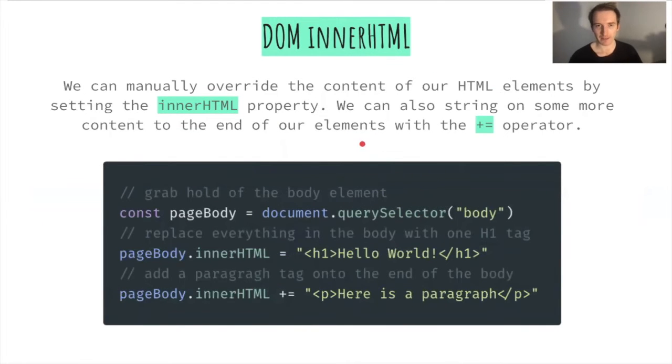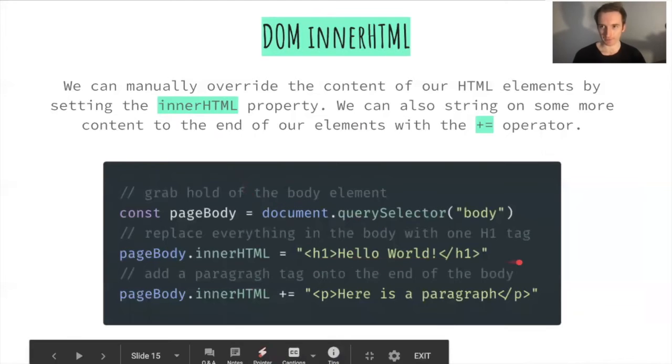And then the other really important property that we can set is something called innerHTML. The innerHTML property is essentially everything inside of the outer tags of the element that you selected. So this is super flexible.